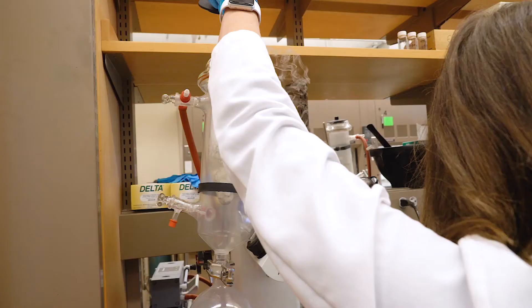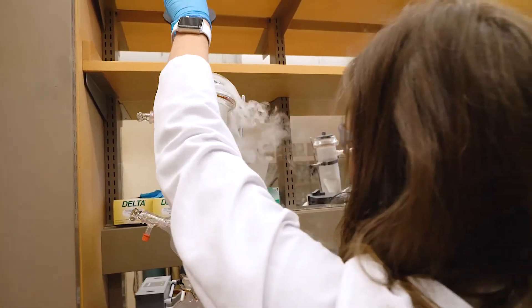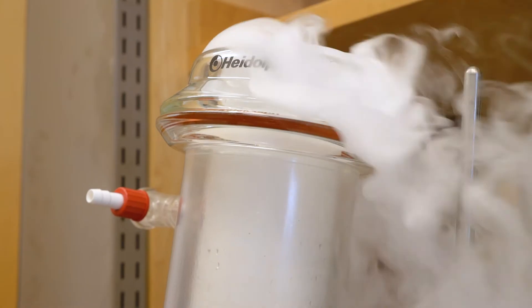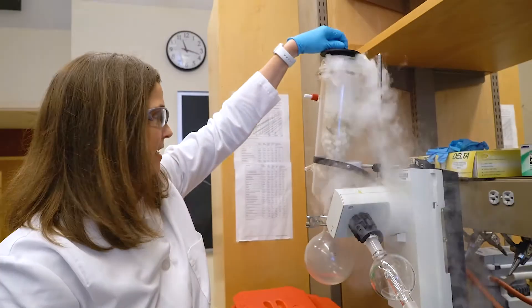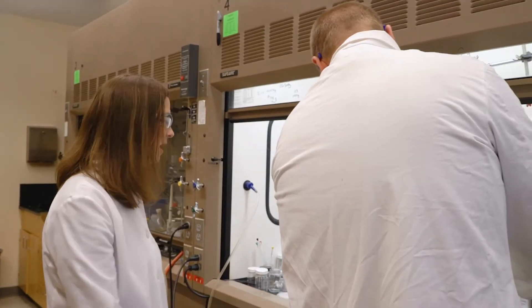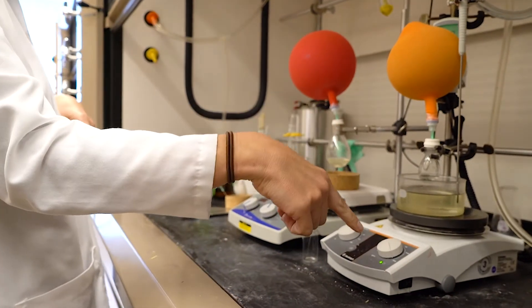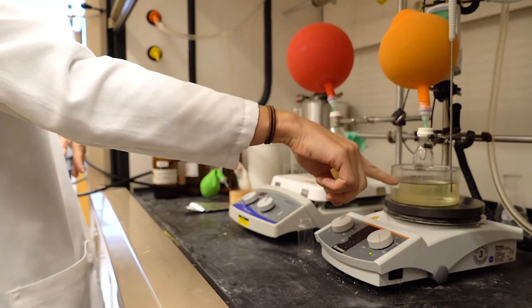Organic chemistry is a big puzzle and you've got to put the pieces together and explain how it happens. I hated memorizing — I was never very good at it. But I loved puzzles and this was the right fit for me. It let me explore things creatively, problem solve creatively, without just memorizing facts.